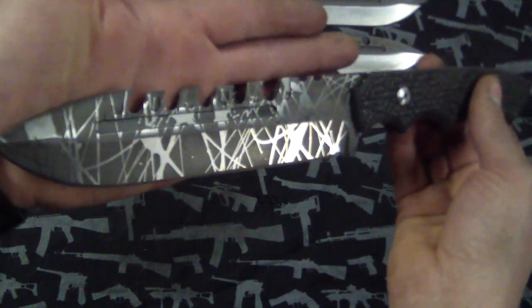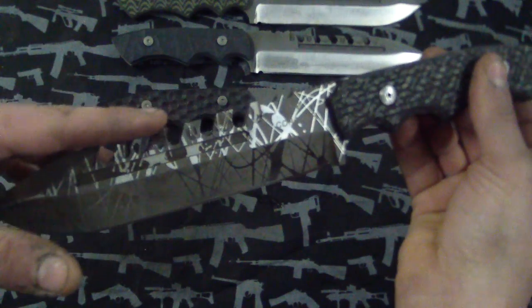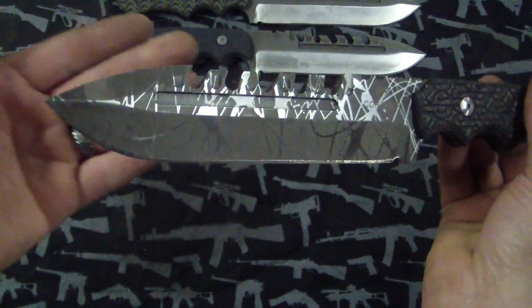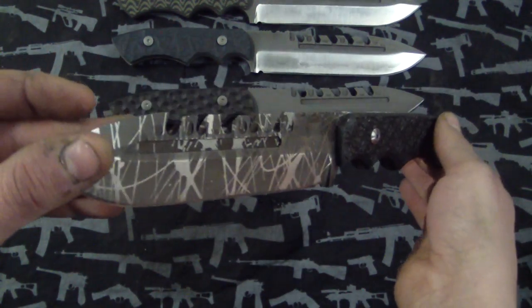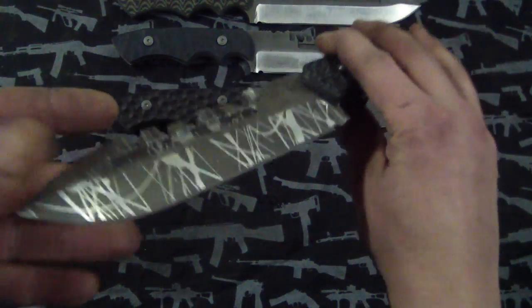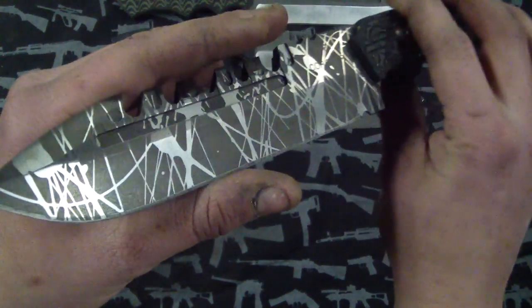Some people may be like, oh, that's some tactical BS, but you know what? These serrations are more useful than other serrations I've seen. And it's just a very, very traditional shape, actually. It doesn't look like it so much, but it's just a drop point. I guarantee you'll be happy using this. The edge is nice and thin up here. It's a flat ground. But it's awesome.